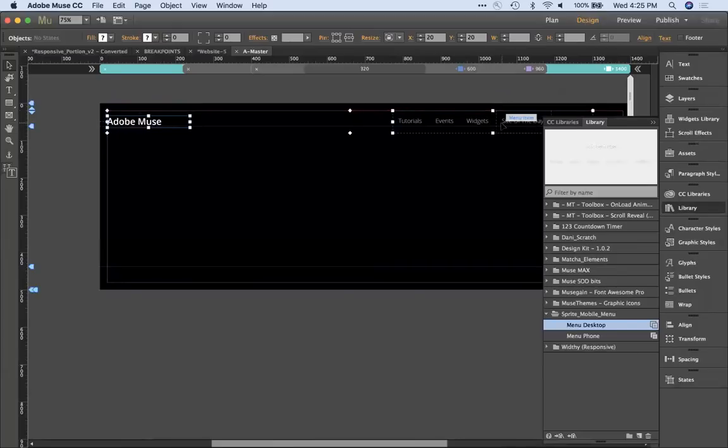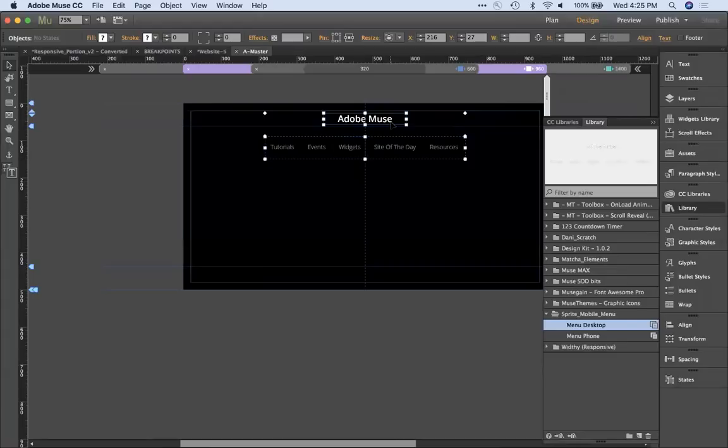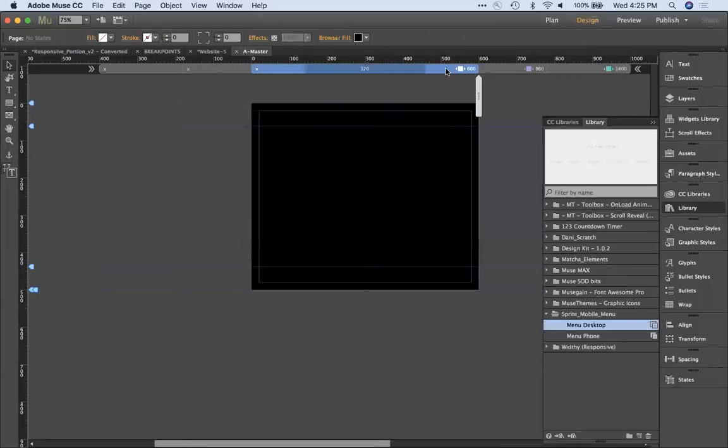But notice that that desktop design is now in play. I've got the content on the right, I've got the logo on the left. If I come back to tablet, that's all still in good shape. And if I come down to my smallest breakpoint, I have nothing, because what I've done is hidden the logo and hidden the text, the menu for my phone layout. I want to put a hamburger menu there instead.